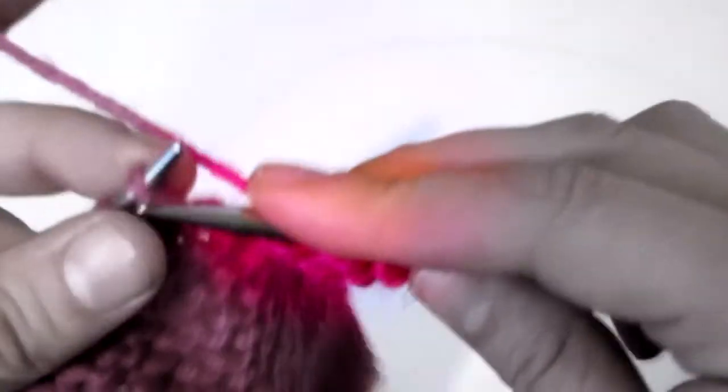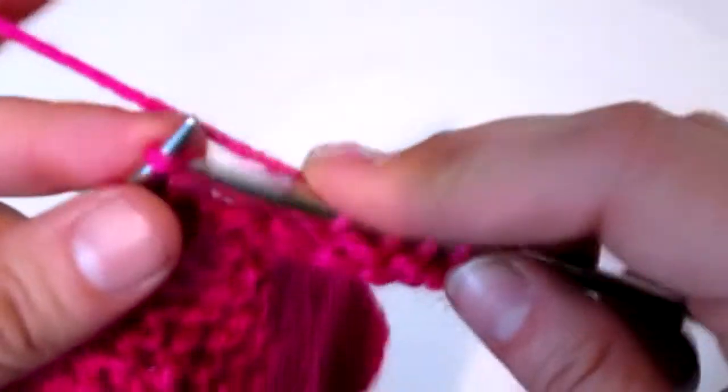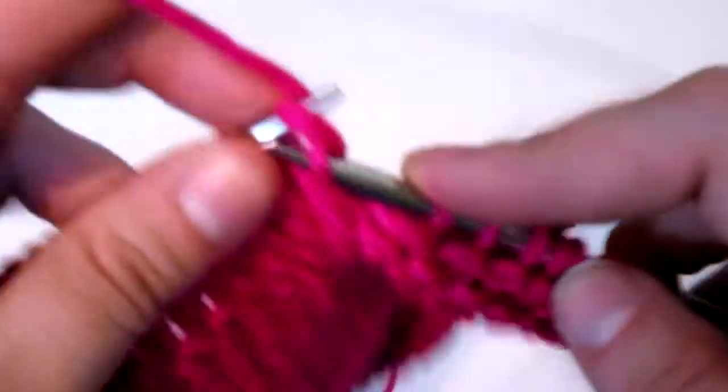The pointer finger of your receiving hand is like the catcher in the rye. As the bouncer sends the stitch through into the club, it pats each stitch on the back and says, "Welcome, may I take your coat? Please have a seat." The drink menu is on the table. It just gently grabs each stitch, makes sure it's there, scoots it along its way.